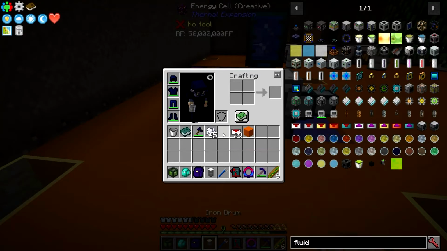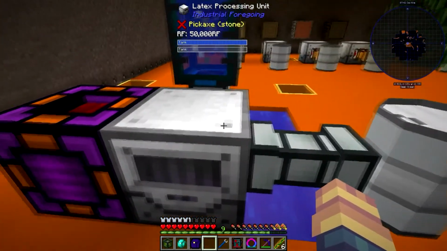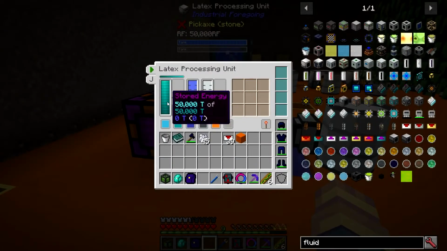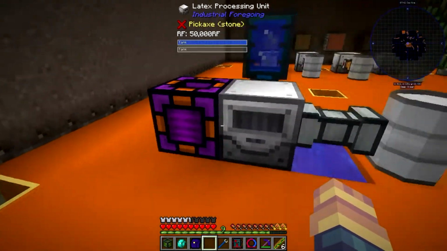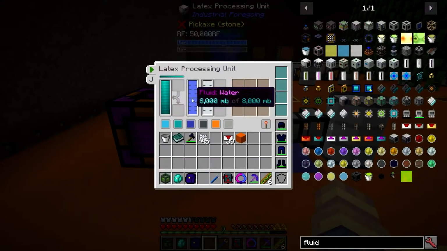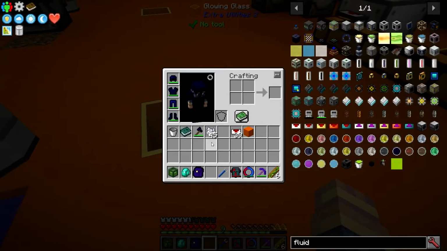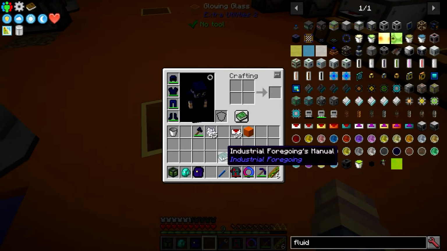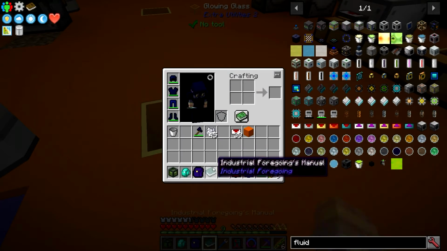Yeah. So what we want to do here is you want to set up beside this, and this right here is a latex process unit. We go in here, you can see that it takes power. I do have a creative energy cell here just for the testing purposes. You also need water. All right, and I will show you how to make this. It's a log and a piece of paper. Riveting.